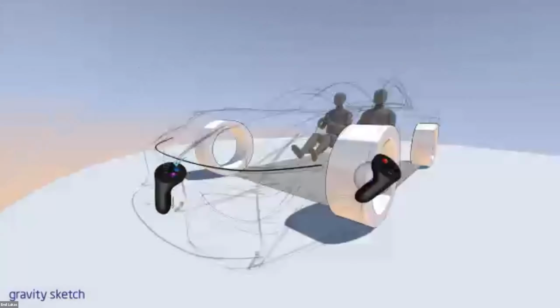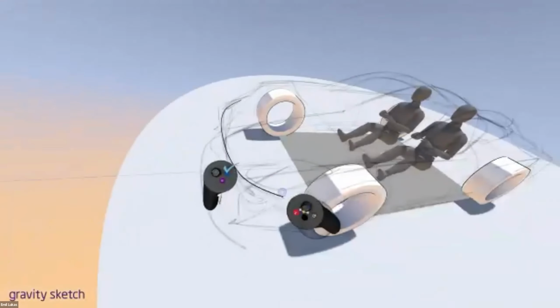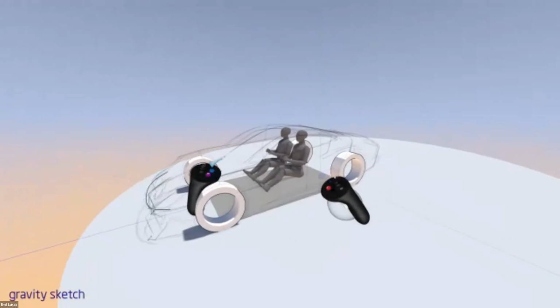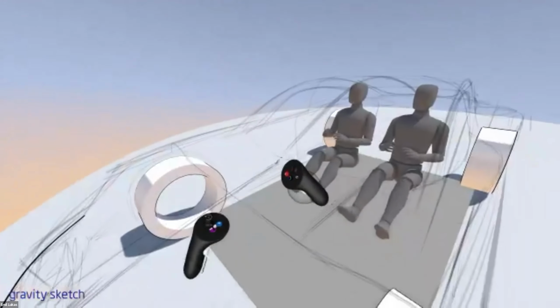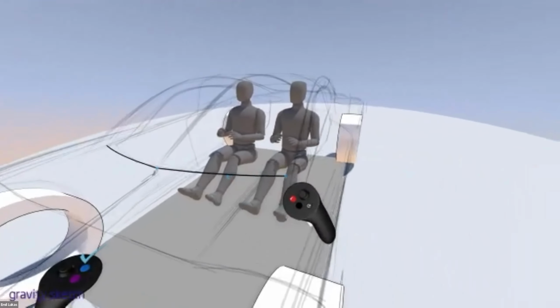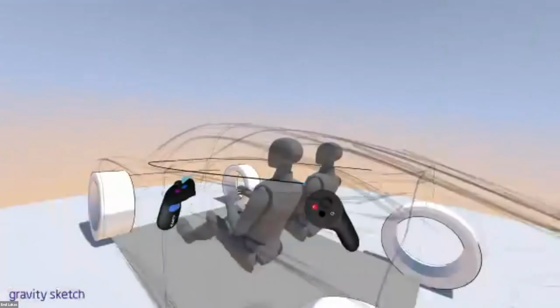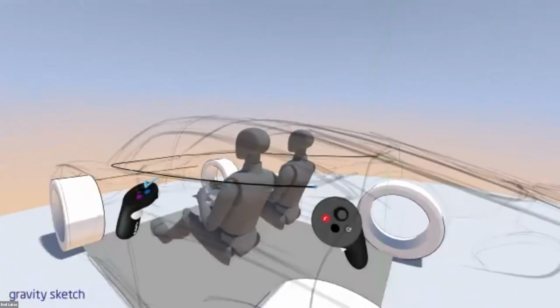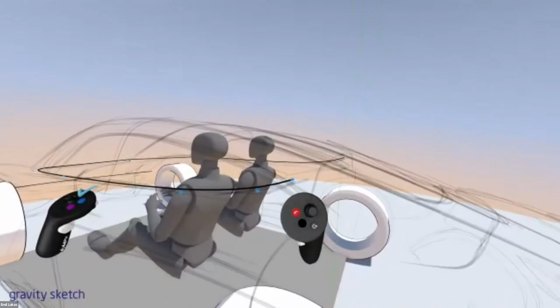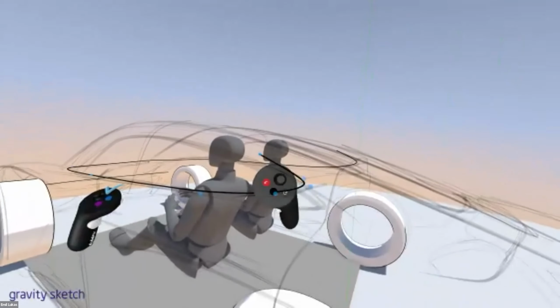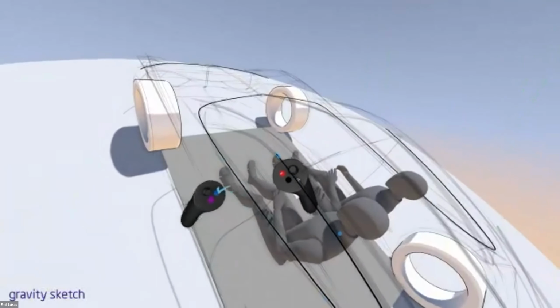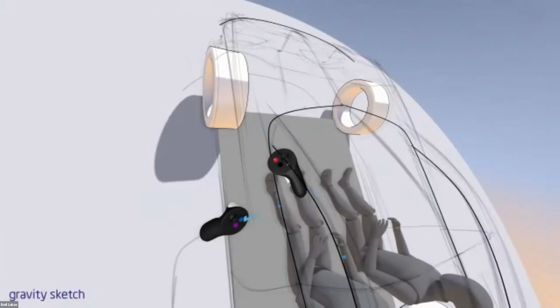Notice how much I'm moving around, changing my position and placement in the environment. It's really important to get comfortable with navigation, especially when you're first getting started out with Gravity Sketch, because the more active you are in changing your location and perspective when you're creating something, the better you understand it as a 3D object.